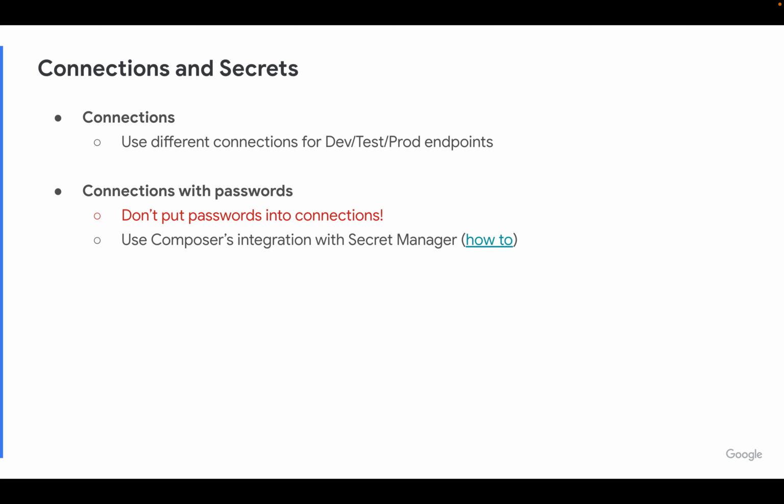This is also a part of the activity that I'm going to be linking tutorials for lower in the comments of this video. So again, please use Secret Manager and its integration with Composer to manage your secrets there instead of putting your secrets or passwords into connections or variables, because they are not safe if you do it this way.